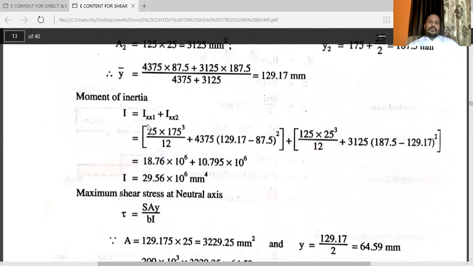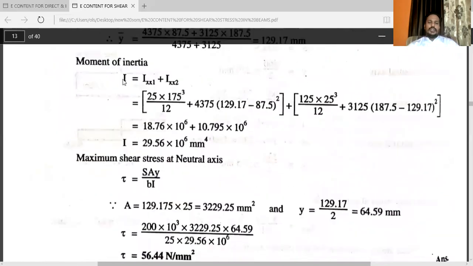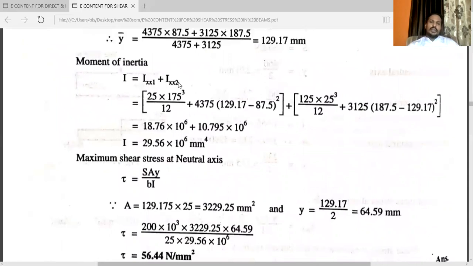So after that, the next step is to calculate moment of inertia. Here I am not wasting that much time to explain how to calculate Ix1 and Ix2 by using parallel axis theorem. You can calculate the value of moment of inertia about xx. So Ix is equal to Ix1 plus Ix2. Ix1 is nothing but Ig1 plus A1 H1 square. Ix2 is equal to Ig2 plus A2 H2 square. So here Ig1 is equal to BD cube by 12. Here Ig2 is equal to BD cube by 12.